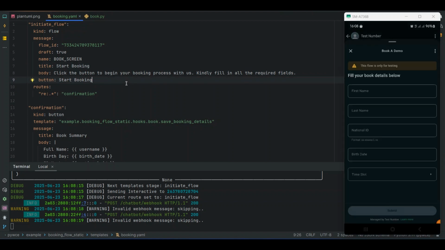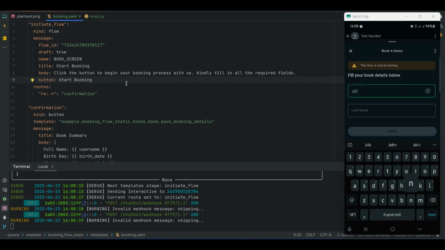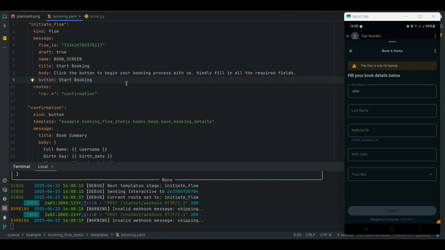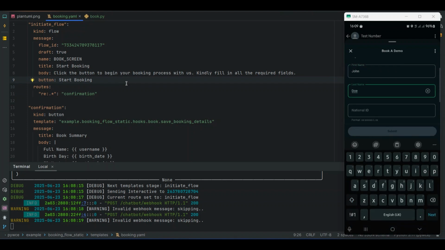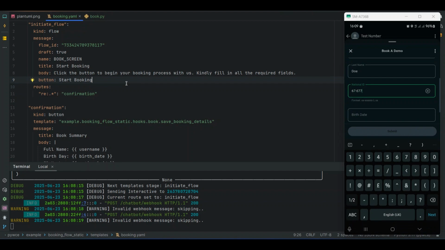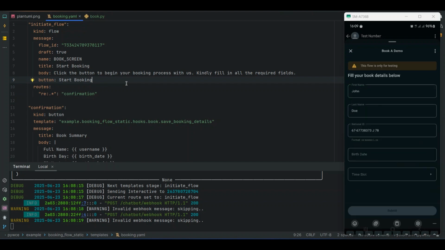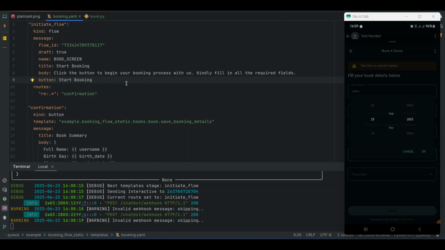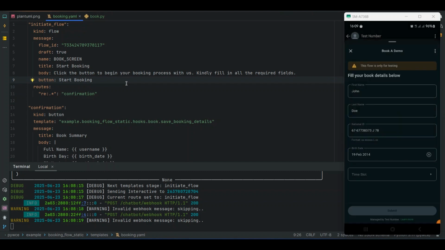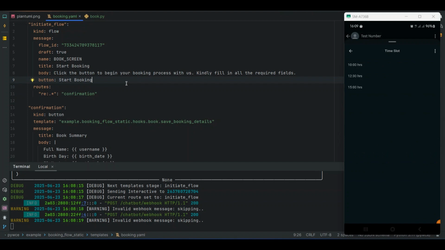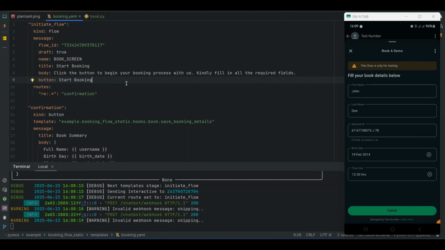That button that says start testing your flow, you know that is the one that translates to start booking. If we click, now we're on the real device. This is how our flow is going to be rendered, just like how we had on our playground or even on WhatsApp Manager. We are just going to put all the information that we need, and then we see how we're going to move from there. We're going to select the birth date, put any that we want, and the time slot. This is how the drop down is going to be shown on device. After that's done, we can press submit.